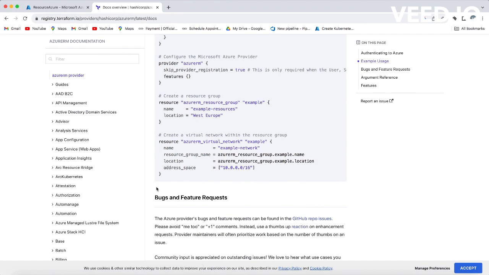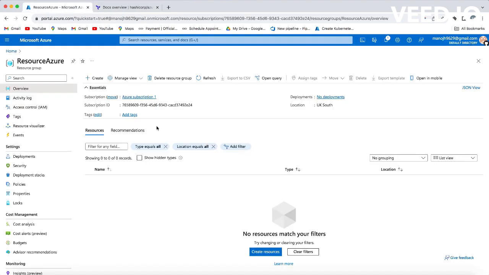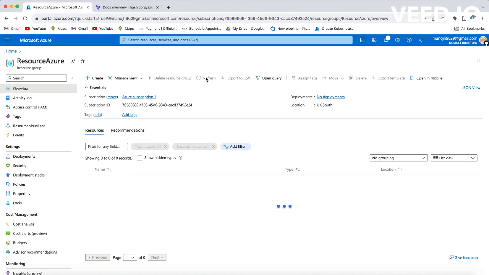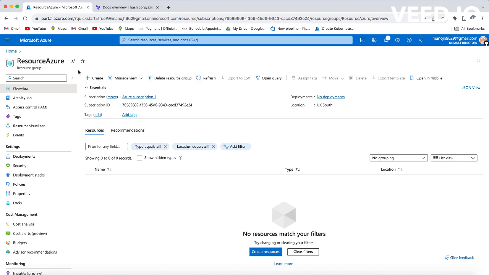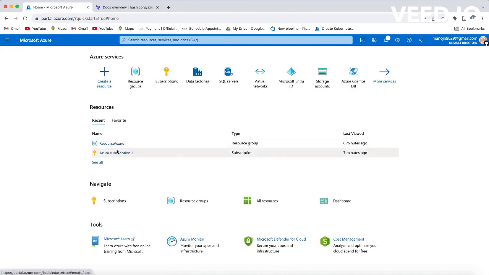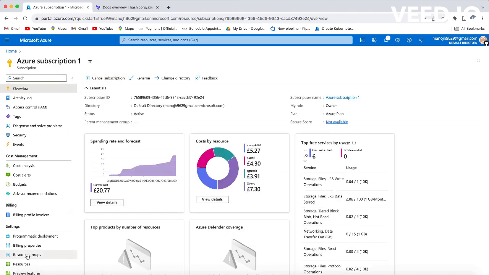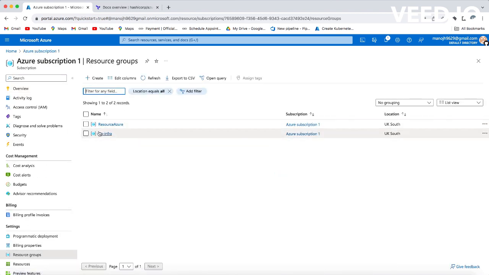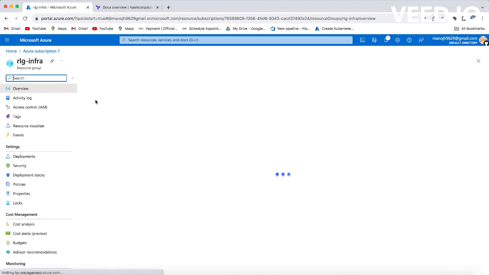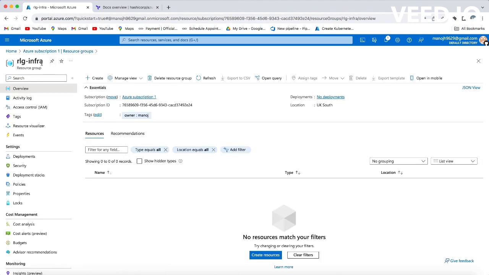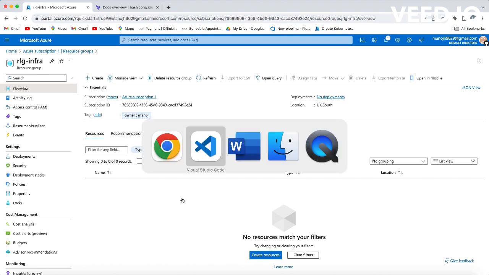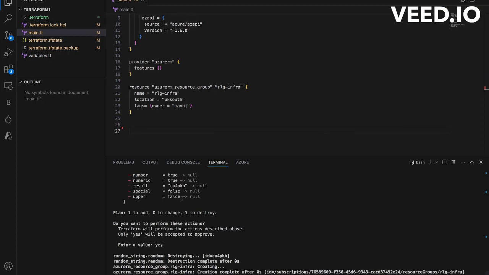If you go back to the portal and refresh under the subscription, go to the resource groups, here you can see RLG infra, which is the new resource group that I have created from Terraform. This is how you can create it from the portal and also through Terraform.